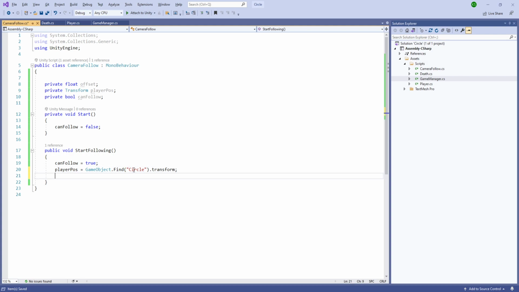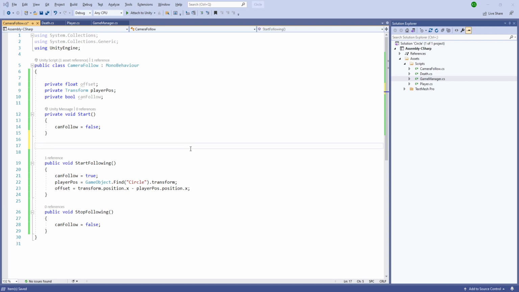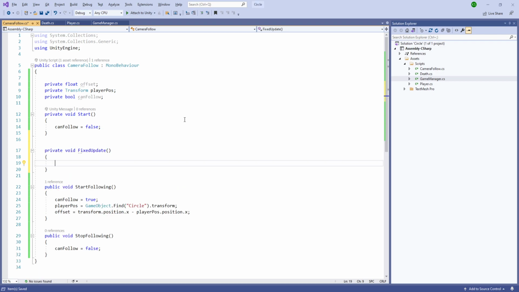And let's also get the offset, which is going to be transform.position.x minus playerPos.position.x. And let's also create the StopFollowing, and inside the StopFollowing the canFollow is going to be false. And let's do the FixedUpdate, and inside the FixedUpdate we'll change the camera's position.